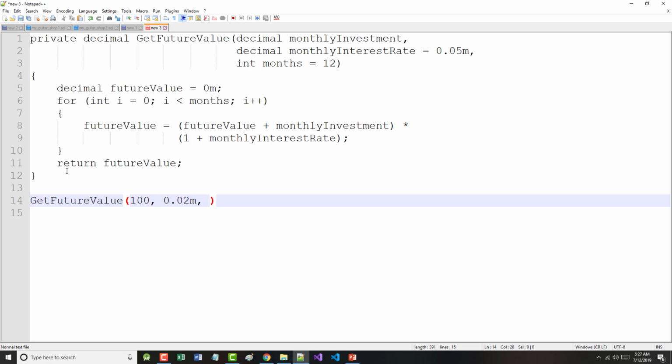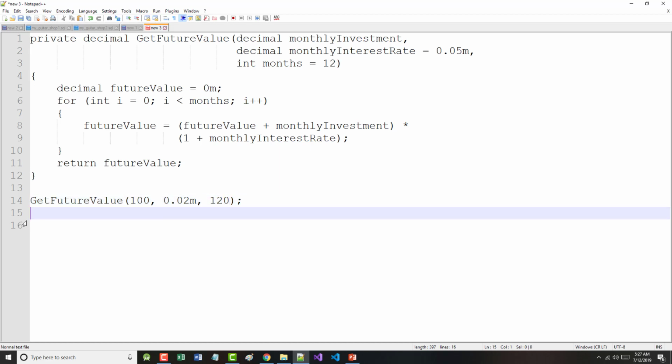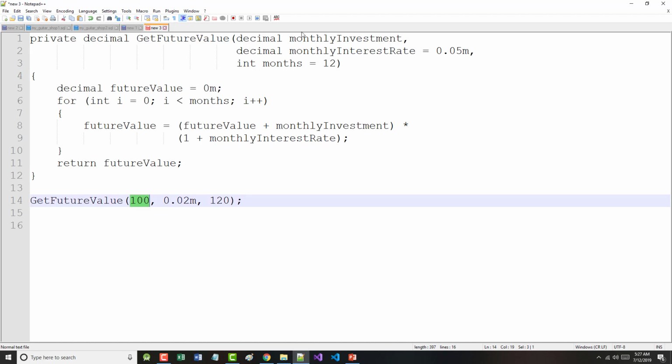Let's say I want to do it for 10 years, so 120 months. Totally fine. So that 100 becomes the monthly investment. The 2% becomes the monthly interest rate. And the 120 becomes the number of months.